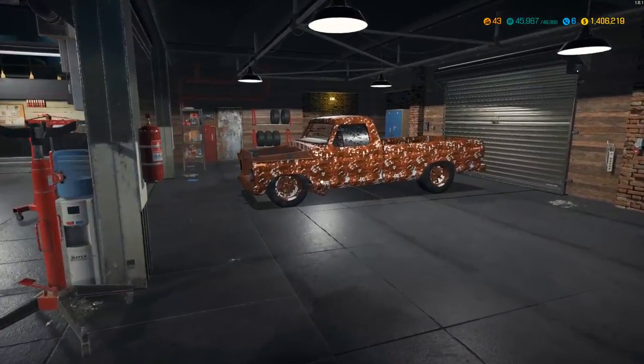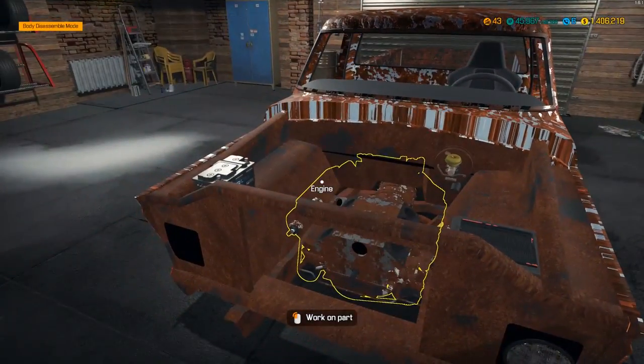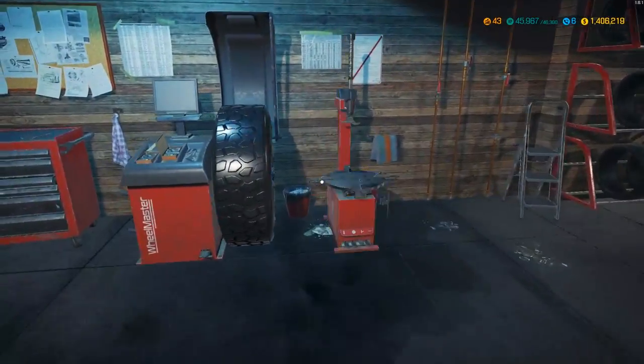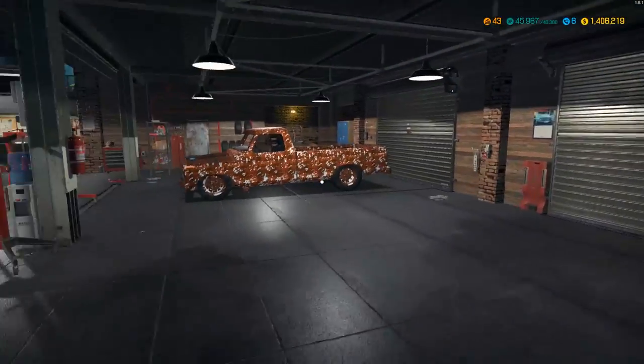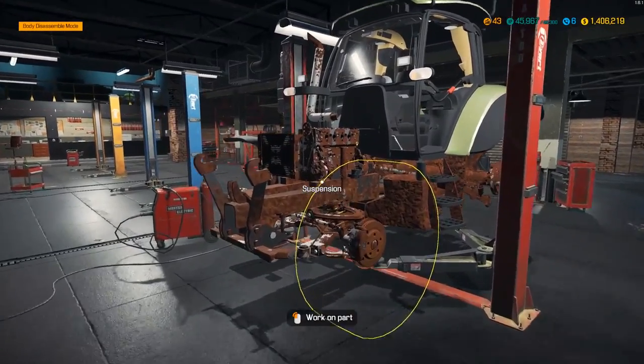Also, guys, I did find another F350 resto mod. It's a V8 double overhead cam, supercharged. It's dropped. It's lowered to the ground. We might be doing it soon. If you guys like seeing those, which, I mean, it looks like you guys did, but I'm not sure.